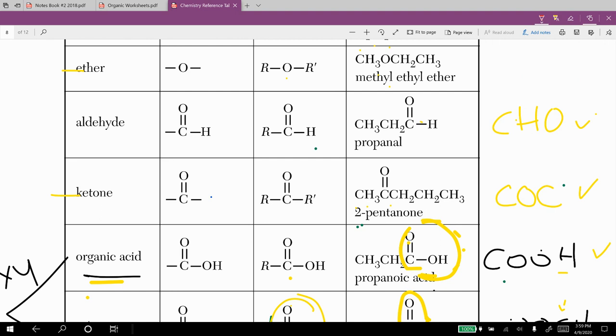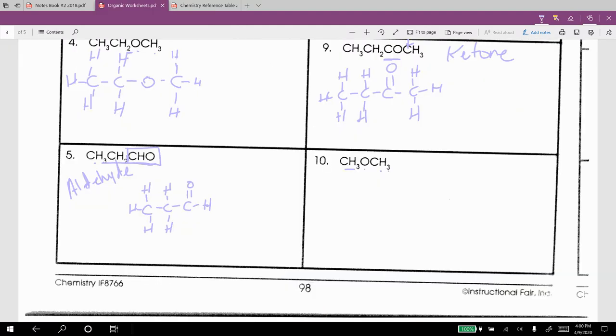In the ether, I've got carbons with hydrogen attached, so there's carbon and hydrogen on either side. In my ketone, I've got carbon to carbon. Notice this carbon doesn't have the hydrogens. When I go back over here, I've got hydrogens on both of those carbons. So that is going to make this an ether. So we finally have an ether.